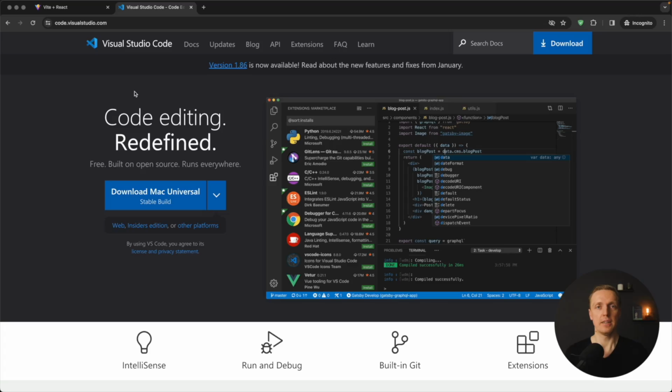The last thing before we start that I want to mention is the editor that you want to use. If you still don't know what editor is better to use, I highly recommend you to look at VS Code. This is the most popular editor in the world to write JavaScript or TypeScript. It is completely free and it works on all operating systems. So you can simply jump to code.visualstudio.com and download it here. It has syntax highlighting for JavaScript, TypeScript, a built-in terminal, it can prettify your code and much more.